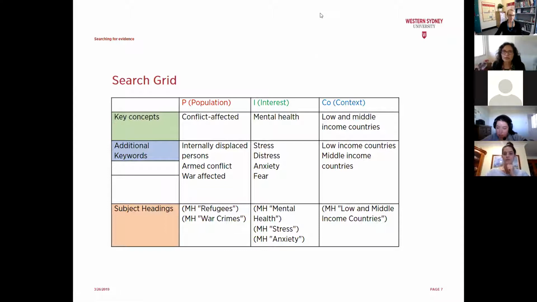No? Okay. So I'll use this search grid that I made for the topic, and then I'll take this to the database to search. So basically, you need to see what question you are answering, put it into a framework, a PICO framework, like population, interest and context, and then work out the keywords, and then go to the database to explore and expand your search. Okay, just stop sharing this one. Is that all right?